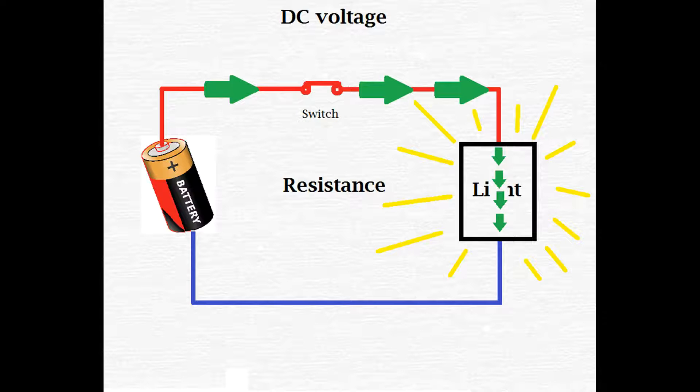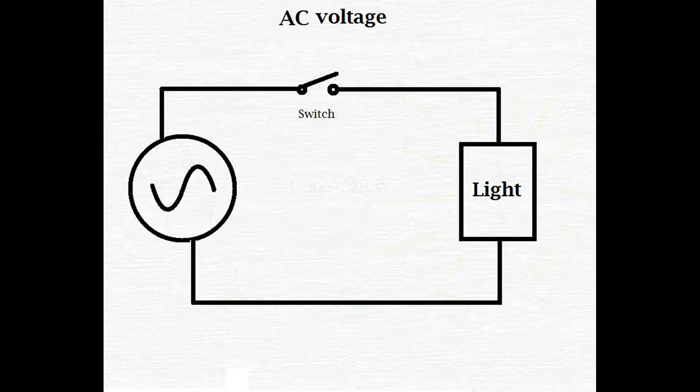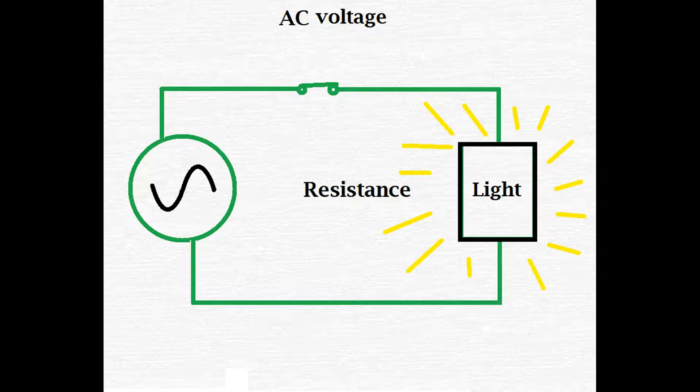And believe it or not, producing a little bit of heat in that water. What you've done is transfer energy from your arm into the water in the form of movement and heat. The light bulb treats electricity the same way. It slows the electricity down and converts the energy transferred to it into light and heat. Now, if you have an alternating voltage like the electricity in the wall of your house, the current doesn't actually flow in one direction like a DC system does. The current actually wiggles back and forth real fast. But it will respond in the same way to resistance, and the light bulb will light up.